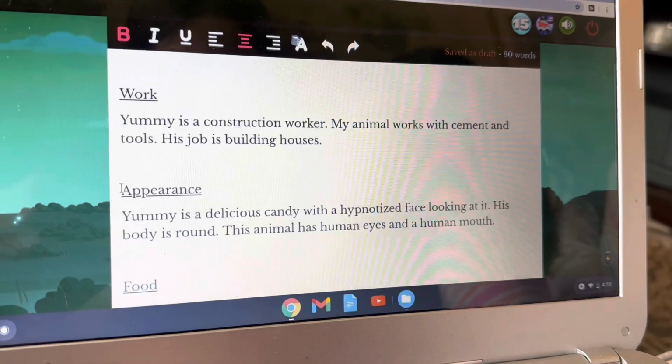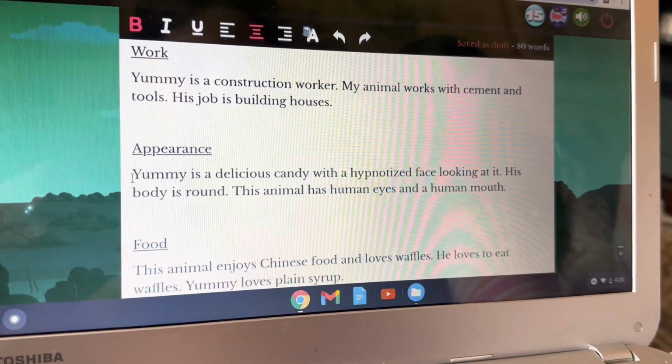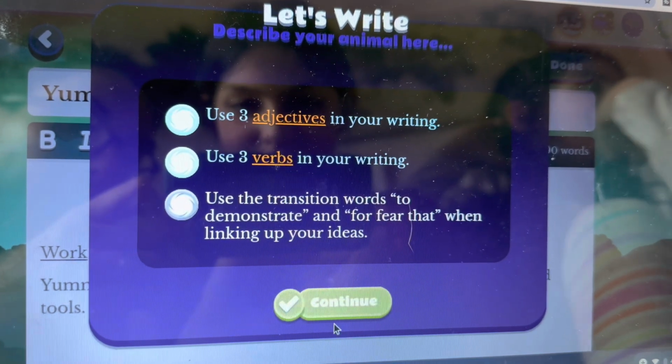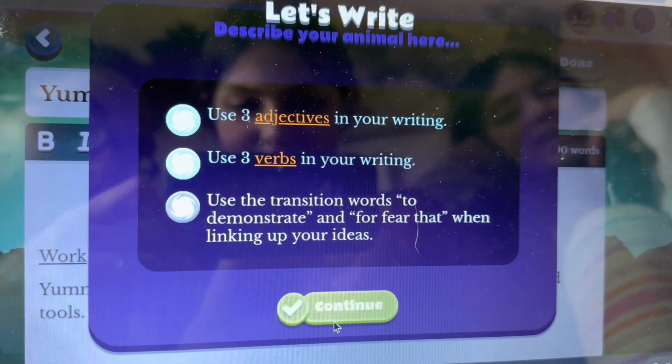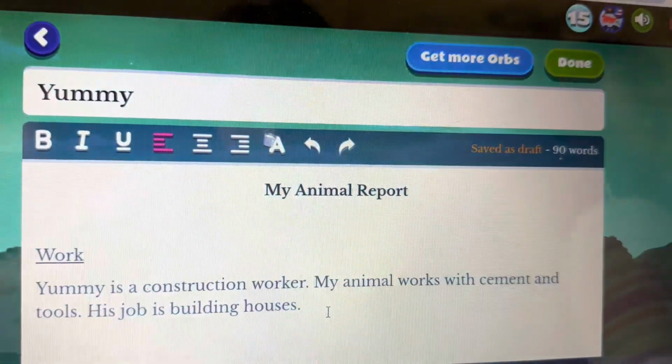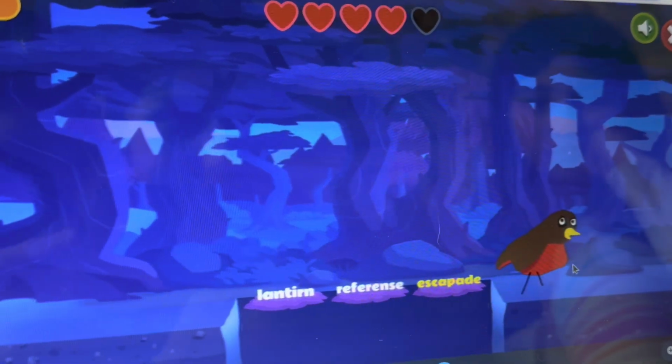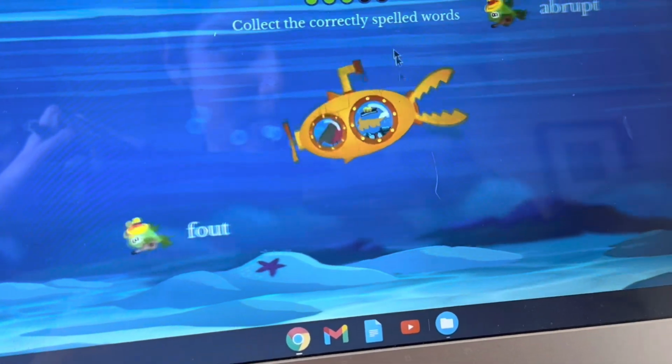However, they do incorporate feedback, and so she can see how she did write this creative writing topic or this sentence, and is it structured, grammatically correct. And so I appreciate that she is still learning, but it feels like she's playing a fun game, and so she has been enjoying it.